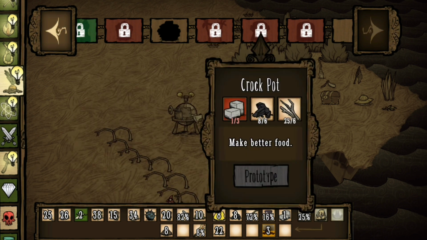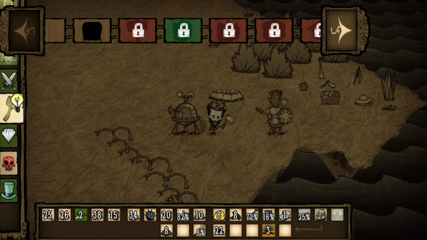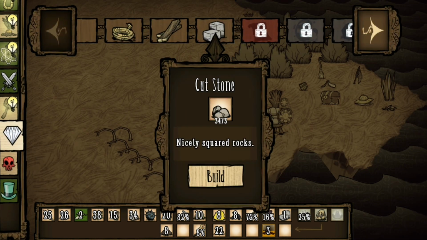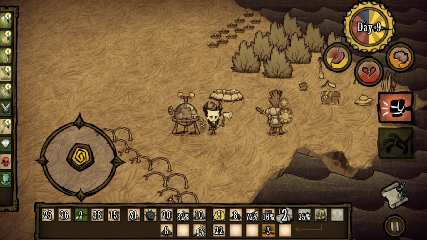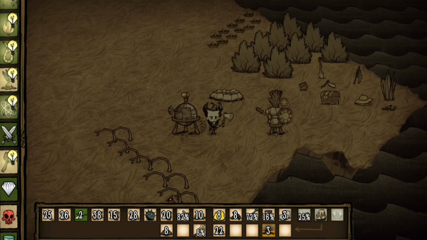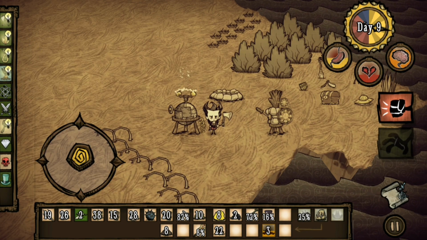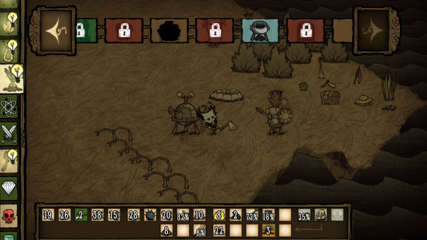Looks like we need some cut stone for that. So we're gonna create a few. Let's see. It should be here. Yeah. We need one more. Here we go. That should be enough. And we have that bad boy prototype. Now we only need to place it.